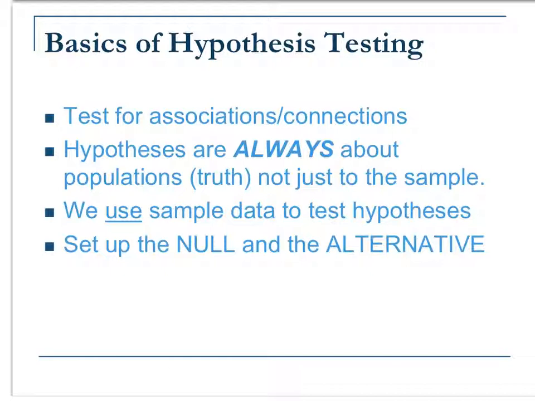In statistics and research, we're always testing for associations, relationships, and connections. Now, these statements, much like when we talked about making conclusions in terms of the population, your hypothesis, they're always, so there's a reason why it's bolded here and capitalized, because this is a really important lecture here. These statements are always about the population and never about the sample, right?